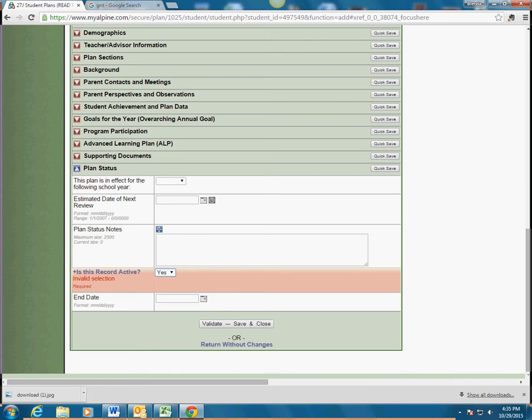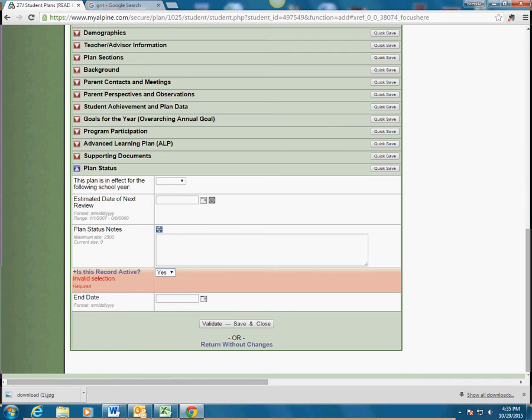If you are doing ELO plans or RTI plans, you might be clicking no because the record needs to go away. We don't need to put this child on any type of plan anymore. They've moved out of that plan. So make sure that this is updated. Make sure that this is correct.